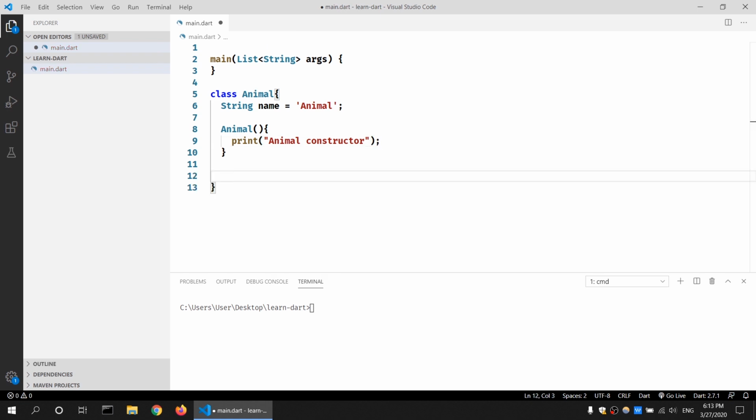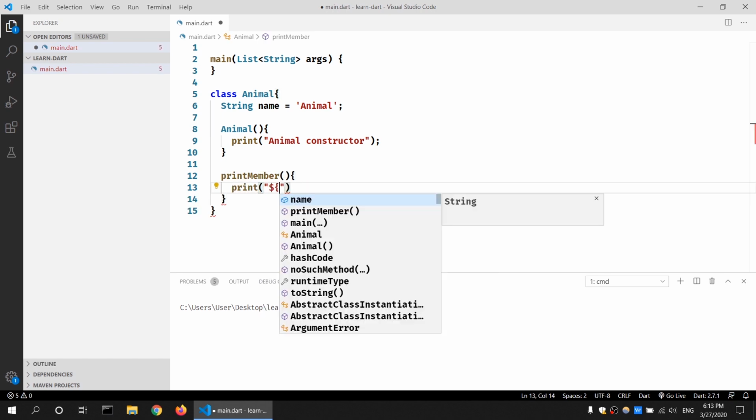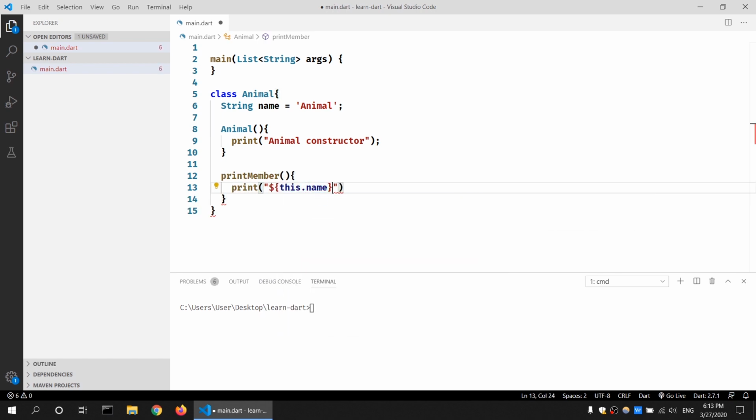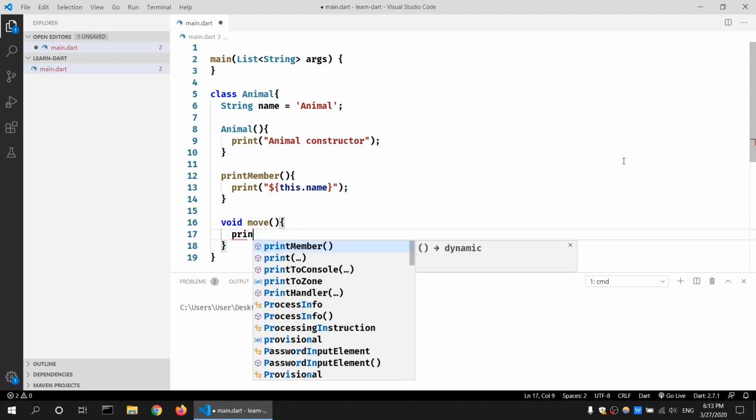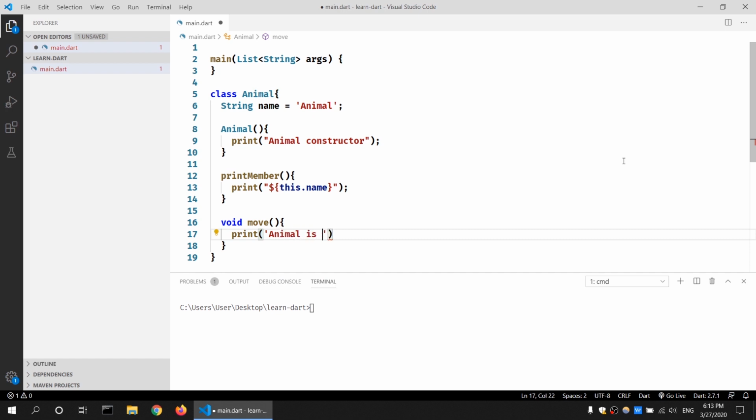Then we will have a print member method, and lastly we will have a move method. So this also has to be move, print walking, and this is also void. It's important to provide a return type.